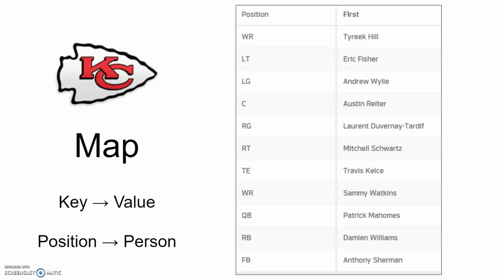With a map, you have two objects that you can go into. We're going to have what's called a key and a value. A key is a set of entries, and each one has its own specific value. Maps are extremely powerful, and they're a huge data structure to use when you need those things, when you basically have an input and an output.